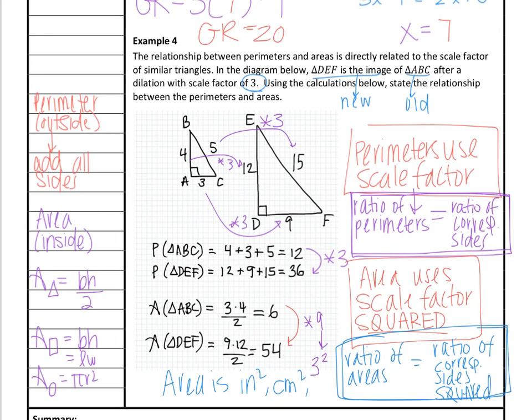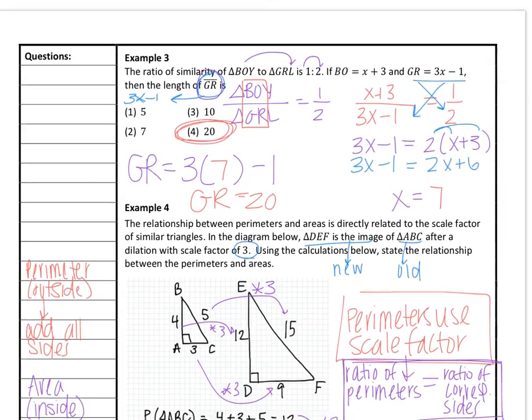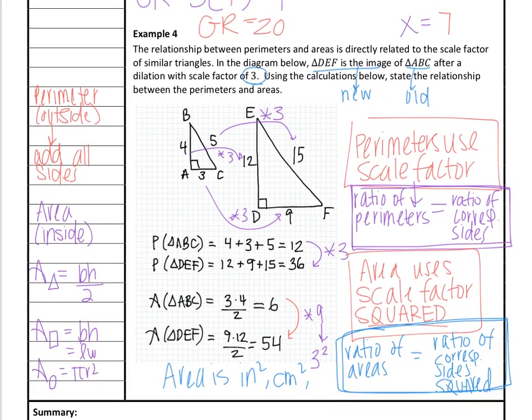So we've just described the relationship between areas, perimeters, and scale factor, as well as taking a look at scale factor in regards to sides on triangles, ratios of corresponding sides, things like that. If you need to look back at the video or rewind a little bit, then please by all means do it. Otherwise, get to work on your practice problems. Don't skip practice because you need it in order to be successful in mastering this material over time.